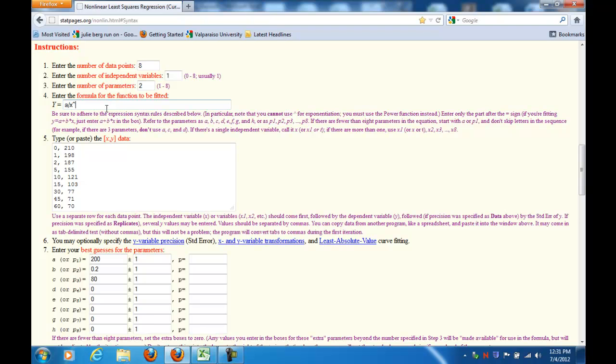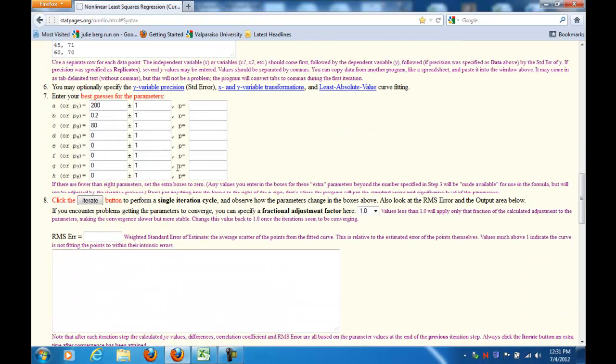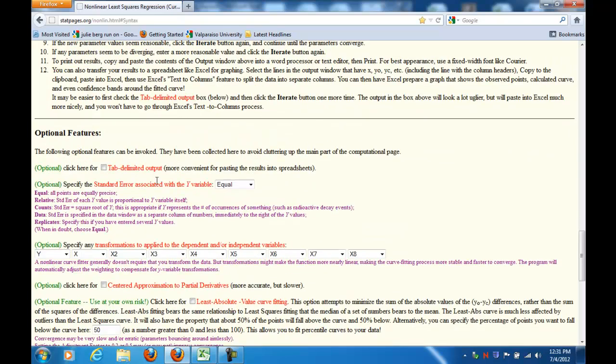And you might think that you could use the same kind of syntax that a program like Excel accepts and use x caret 2 to represent x squared. Well, it doesn't work that way with this program. If you look at the instructions down at the bottom, the way that it does powers, if we scroll all the way down, syntax: power(x, y), that's how it defines x raised to the y power.